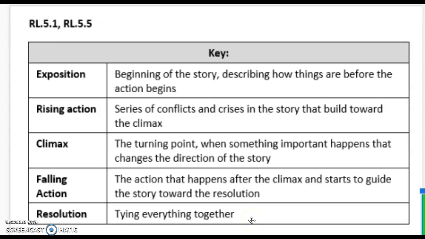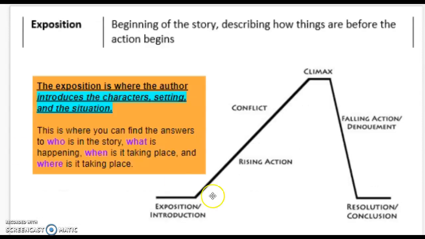So we're going to use these elements and break it down part by part on a plot diagram. So here we have our plot diagram. We have right here the beginning, which is the exposition. That is what we're going to discuss first. And if you look carefully at the plot diagram, it kind of rises up, and then it stops at this corner, at this tipping point, which is the climax. And then from that point, it goes downhill. So this is what we're going to use in class to analyze our stories, and we'll have more practice with it with an actual story with our next lesson.